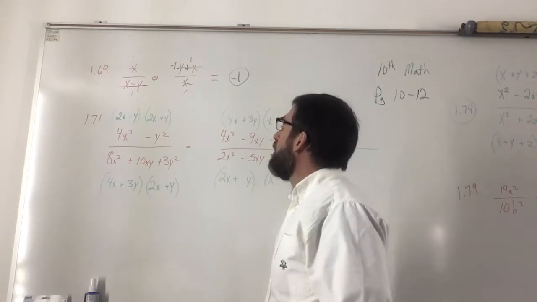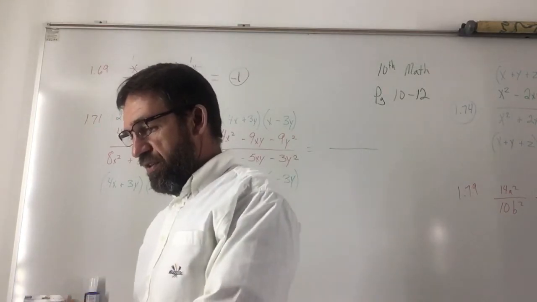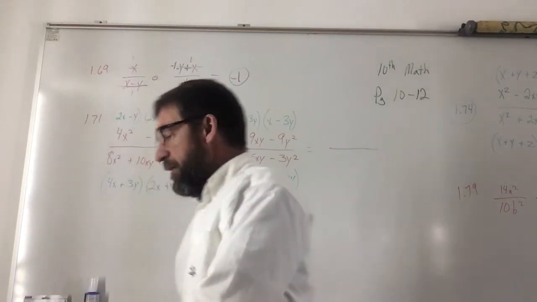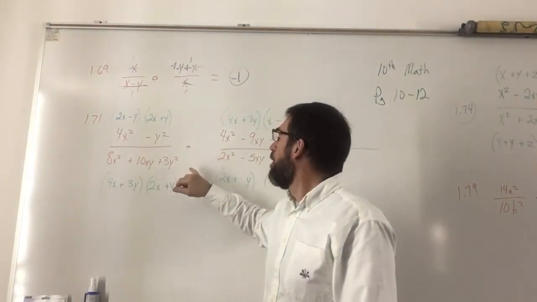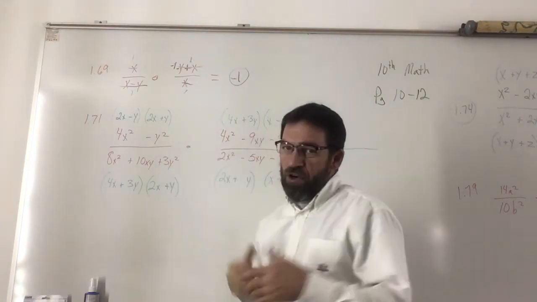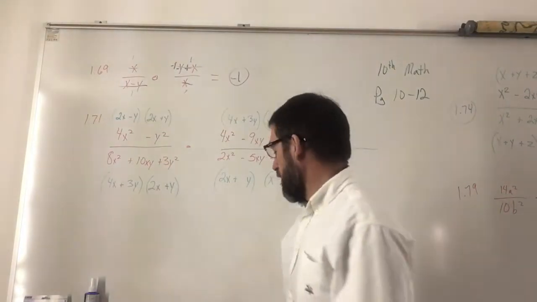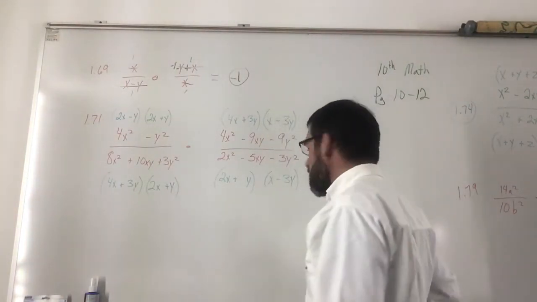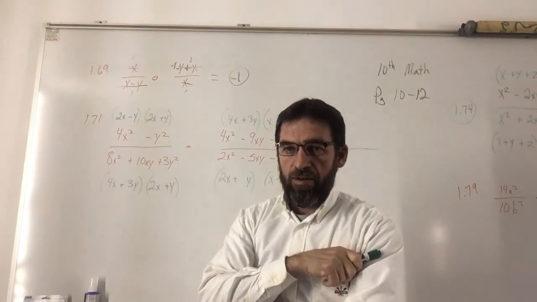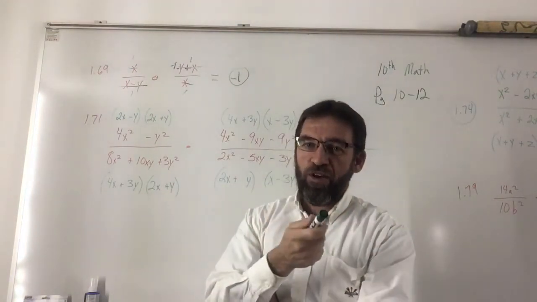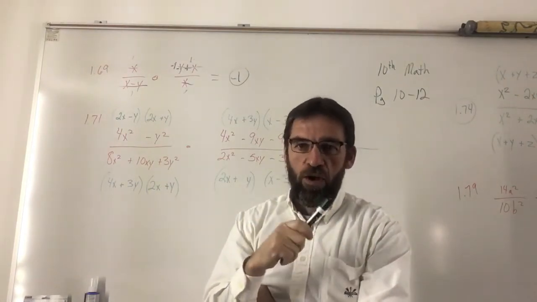Okay, so let's go to 171. Yes, 171. I'll do another one there. You're multiplying, and you need to factor them out. I copied the problem here in red, and then I factored it out, and now you help me cancel. I did part of the steps here for you. And again, if I can stress to you, the hard part of all these problems is factoring them out.